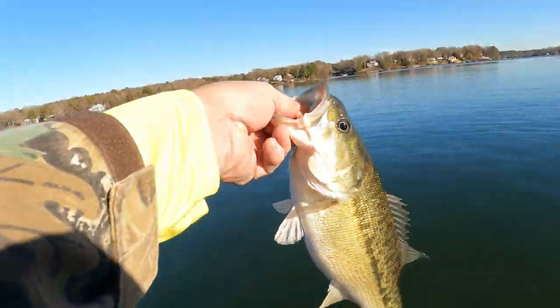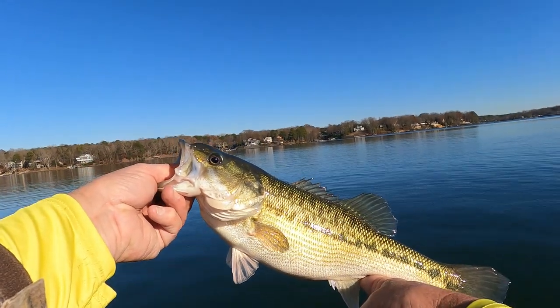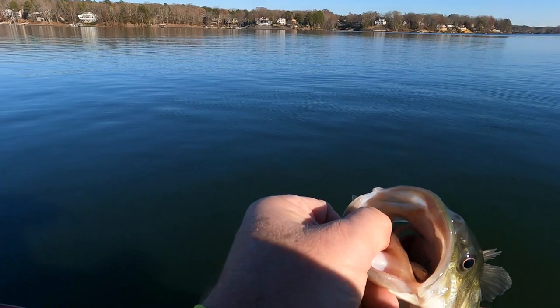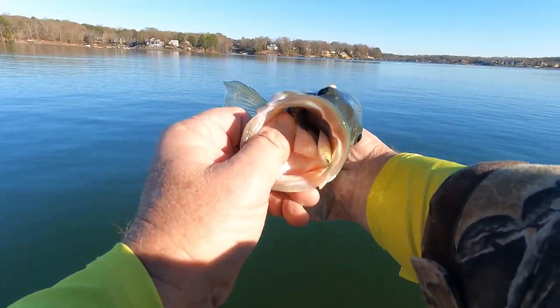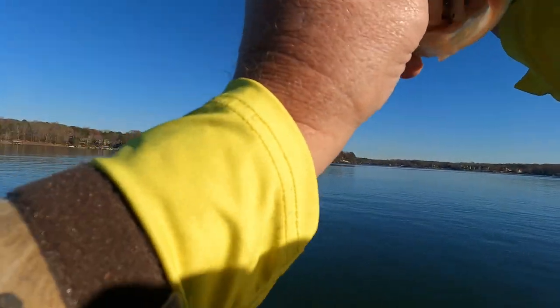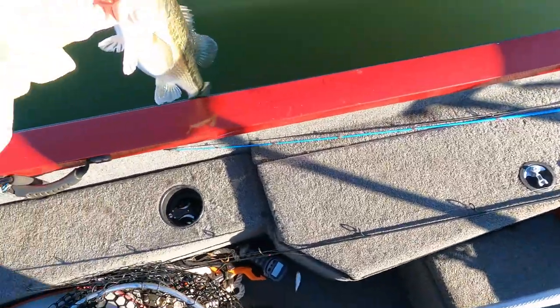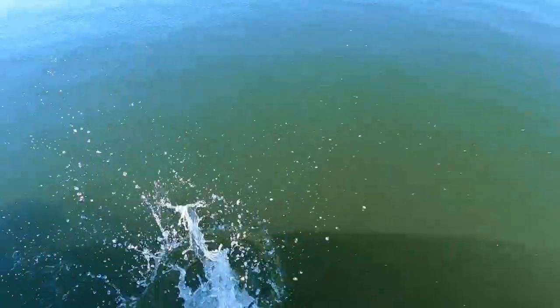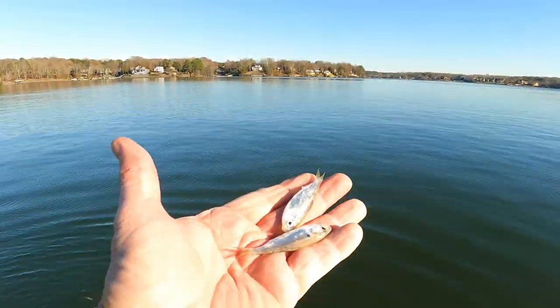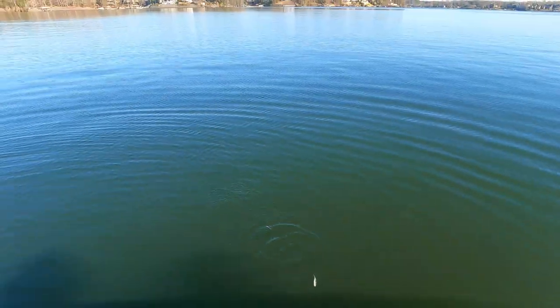Well, there you go, guys. There you go. Nice fish. Nice fish. Look in that mouth right here. Look at what you got inside. Look at them coming out of there. Whew. All right, let's put you back in. A good eating. Yeah, look at that bait fish. Yeah, boy.